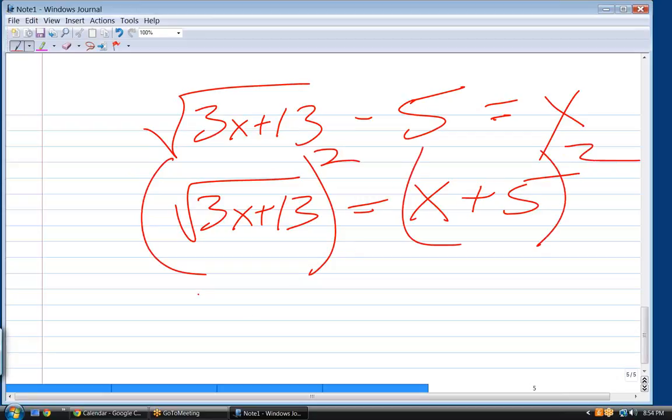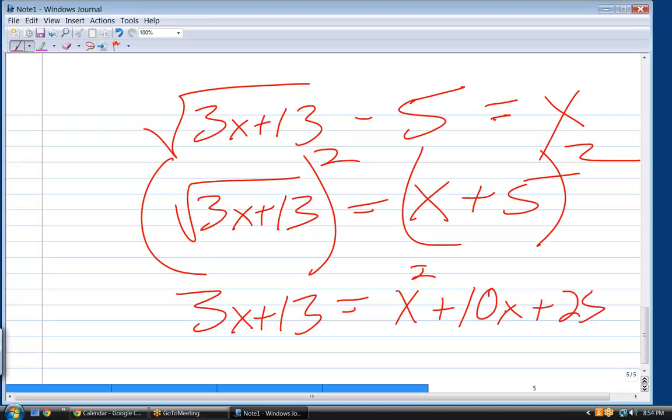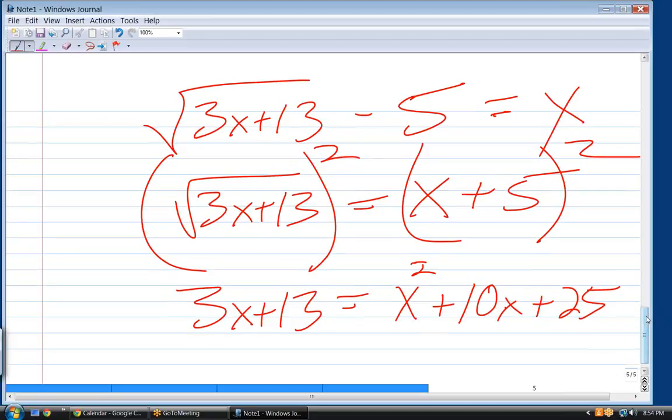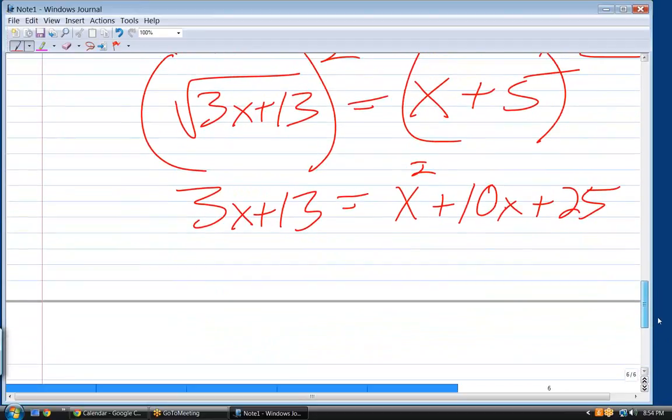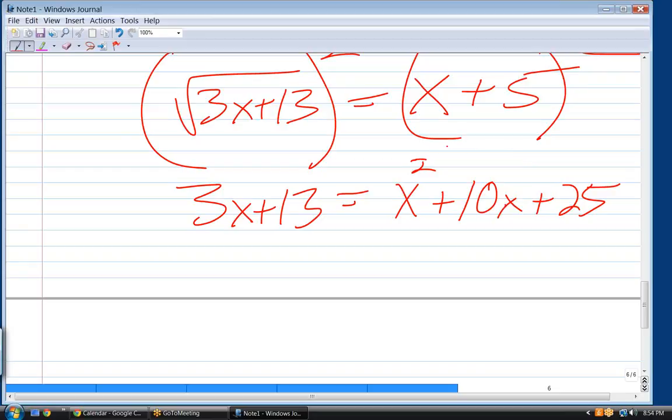What's the left side become? It just becomes 3x plus 13. What's the right side become? That becomes x squared plus 10x plus 25. Good. Sounds like you've memorized that as opposed to actually foiling it out. Yeah, now I know that when I see that they're the same, you can just add them for the middle term. Right. In other words, the middle term is 2 times 5 times x. And it does speed it up a lot. It's well worth memorizing that. Yeah, it's really helpful.